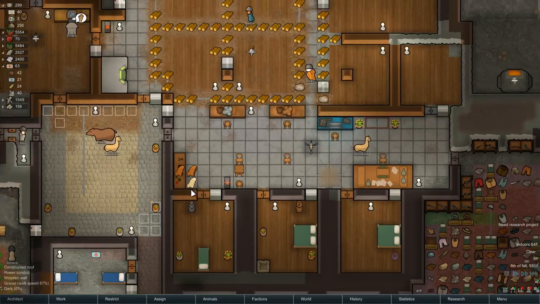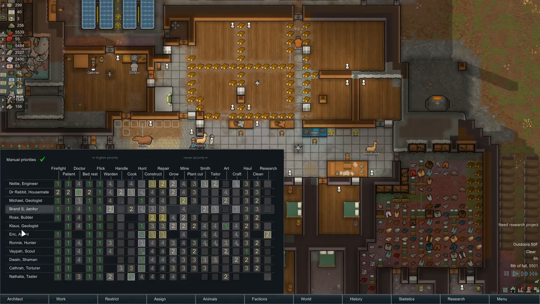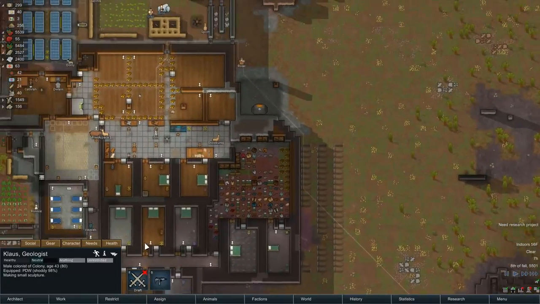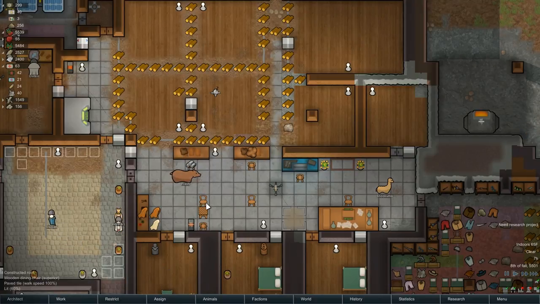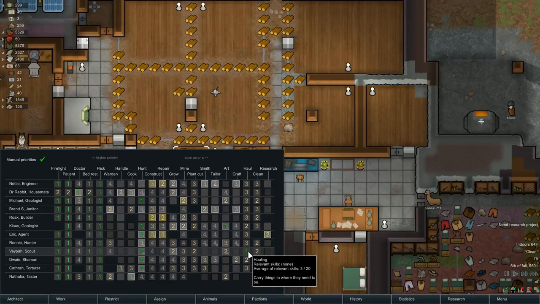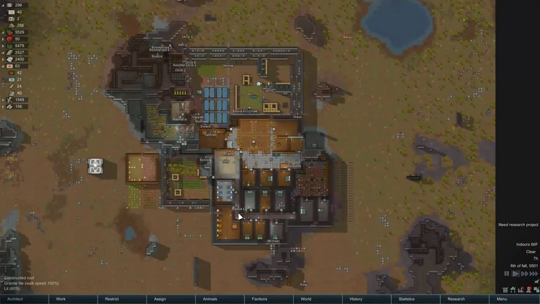So, Klaus, let's hunt you down over here. Making sculpture. All right, we're going to get that one done. This one we're going to cancel. And this guy we're going to deconstruct. Okay. Vapa, you're on haul first right now. Good. Now, how are bears?